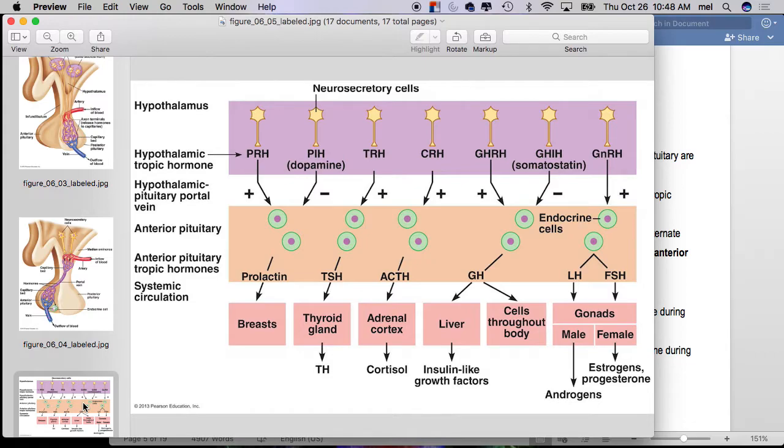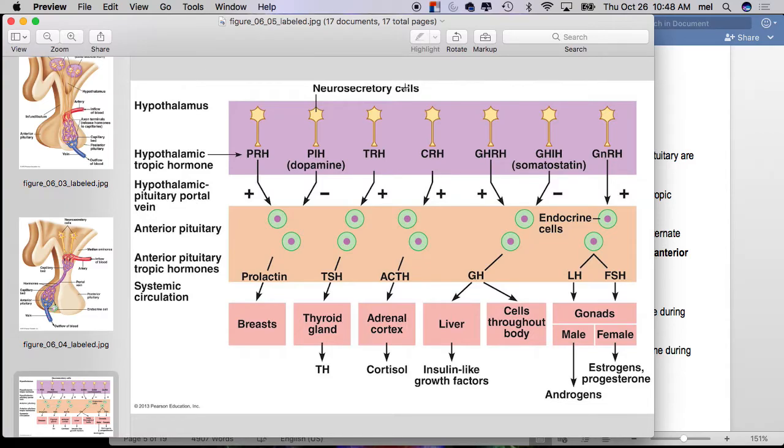So why did I not give you any disorders related to the hypothalamus? Does it never go bad? Of course it does. Every damn thing breaks, right? But if I had a hypothalamus hormone disorder, it would look like a what disorder? Yeah, it would look like an anterior pituitary disorder.